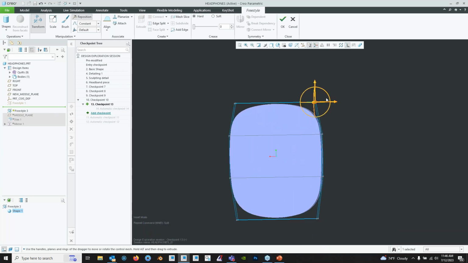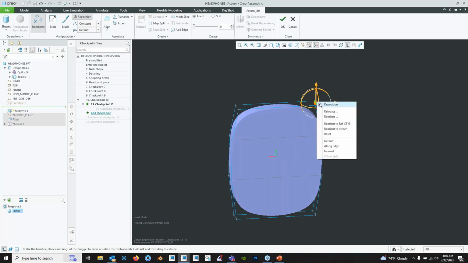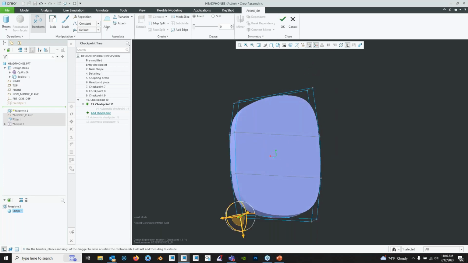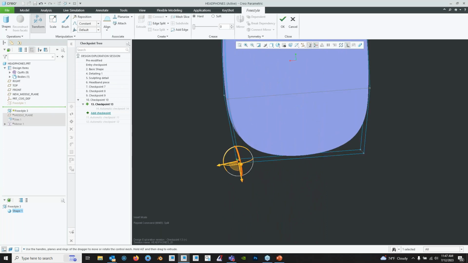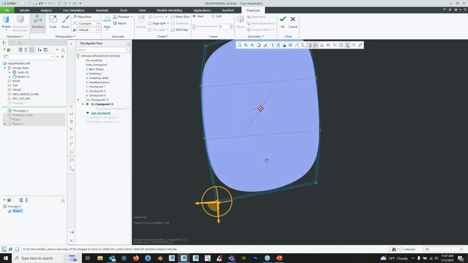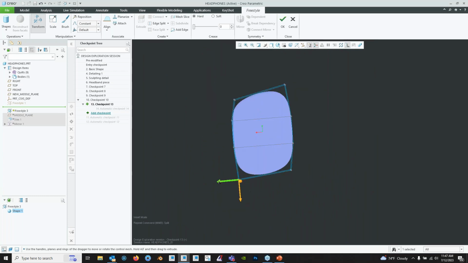I'm just changing how this locator axis is positioned. Once I'm done, I'll choose to get off of that, and now I can push and pull this and continue to do this again. Same thing down here. Later on, you'll see that there's another option in here called relocate. That'll be helpful when we start seeing more geometry in here as well.